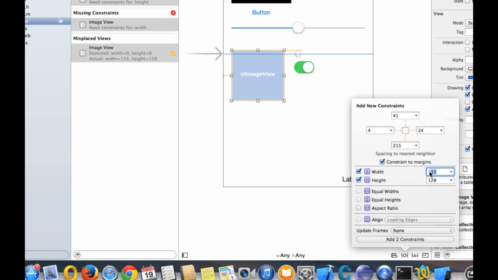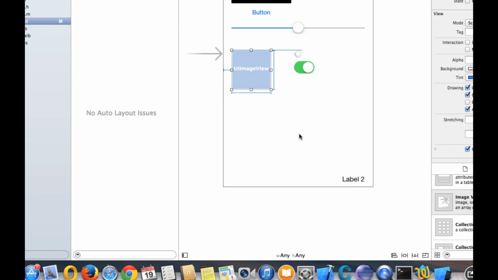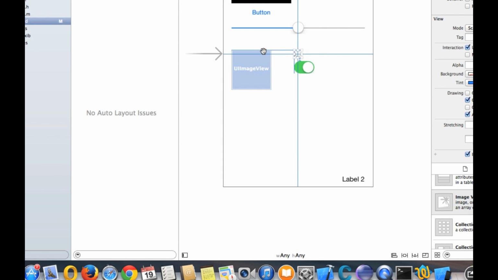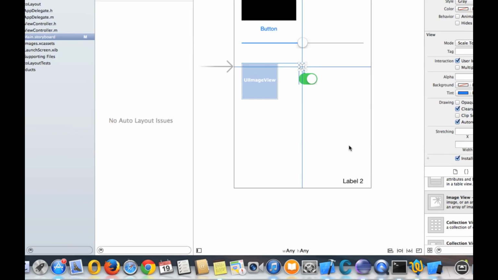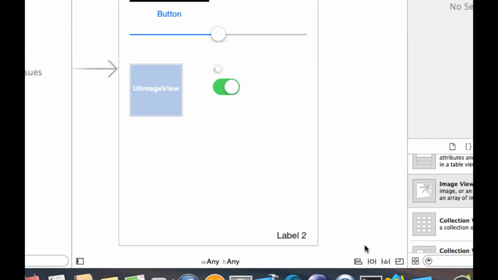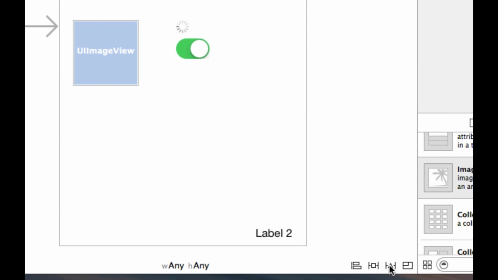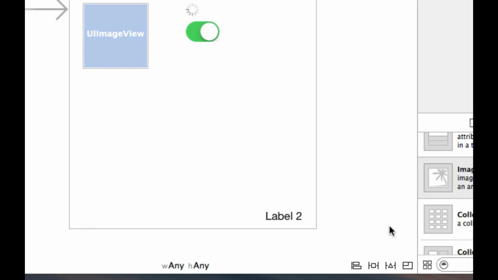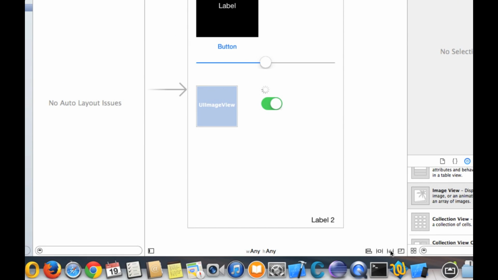I can say, okay, I want it to be 100 and 100 for this. And I want to update the view while you add in the constraint. So it adds 100 by 100, and the constraint for top is equal with the activity indicator. That's it. If you look at a button next to pin, you would see this button, which is called resolving auto issues. Let me just zoom out, I can see resolving auto issues.